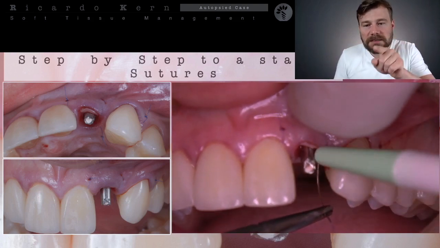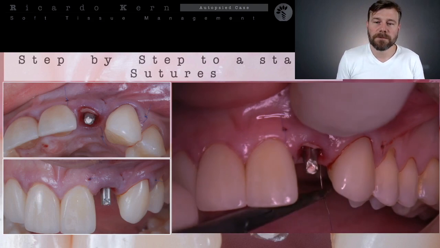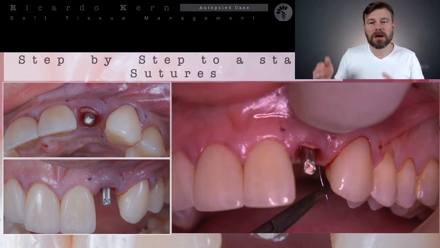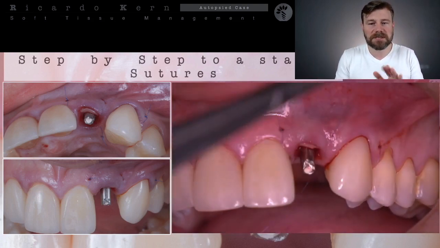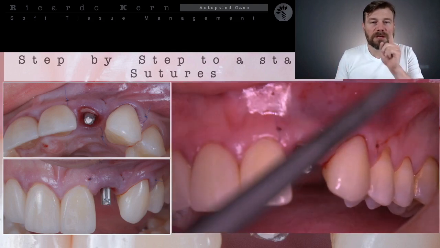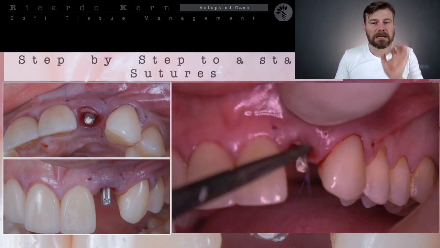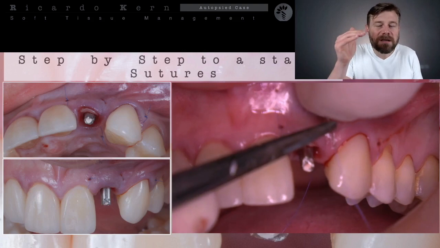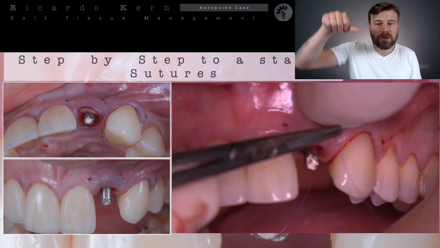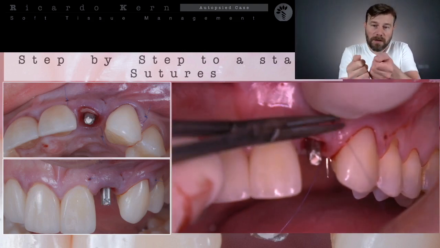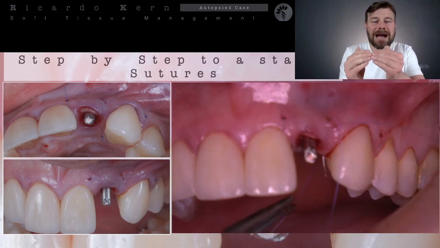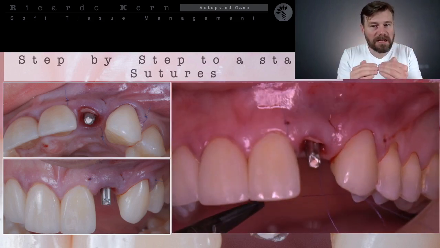This is a very nice tip for me to bring to you about the sutures. We are doing a vertical matrix here. There's not much secret, but you can use this vertical matrix exactly in this way. We need to bring this tissue a little coronally. So I push with my thumb the connective tissue as high as possible, as coronally as possible.